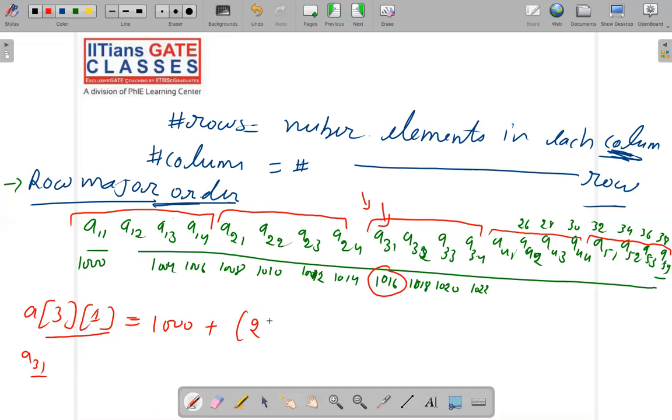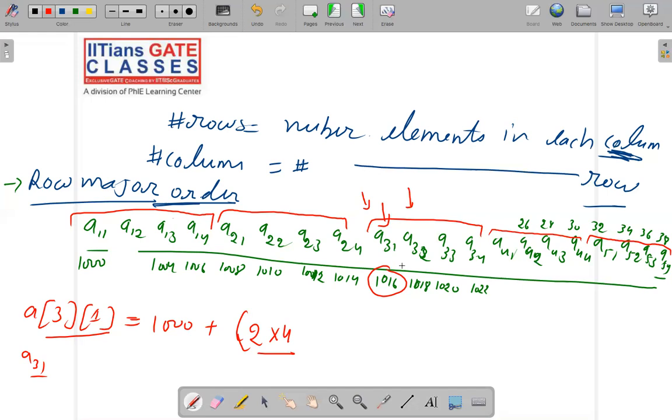And what is the element number in the current row? It is the first element. So we need to skip 2 rows, and in these 2 rows we have 4 elements each. So these many elements we have to skip before A31.